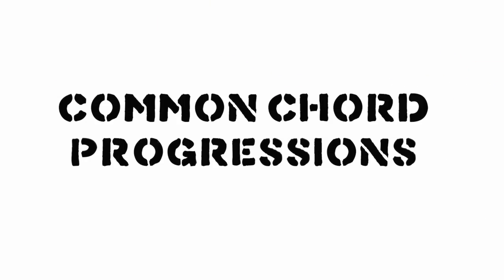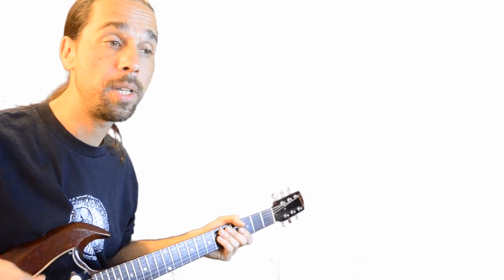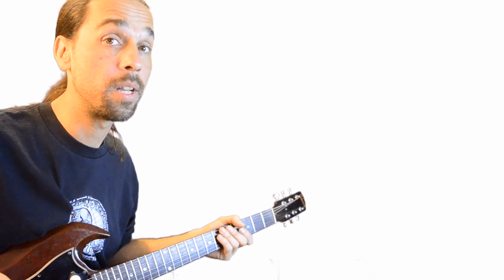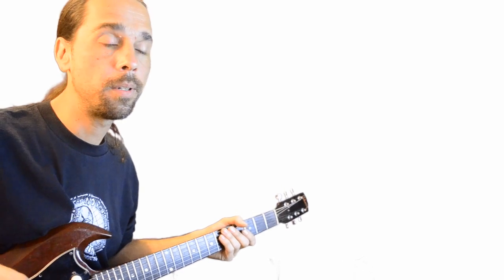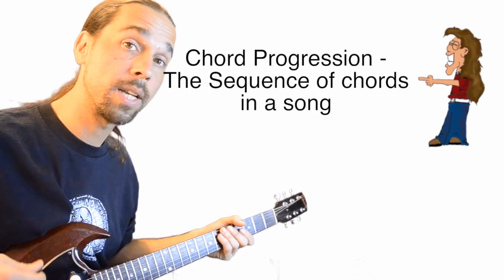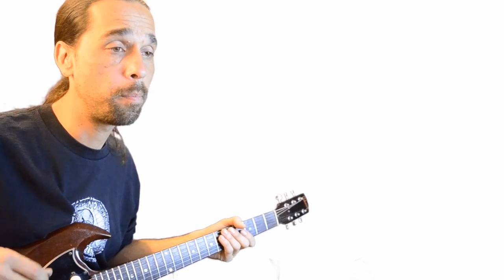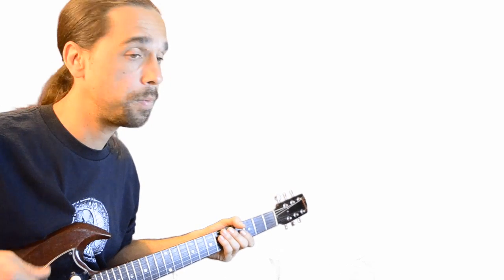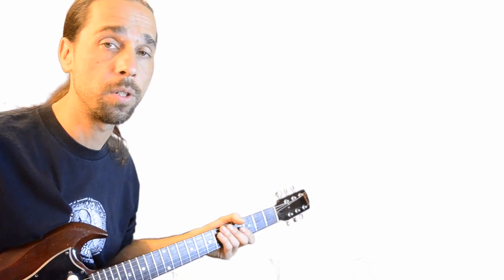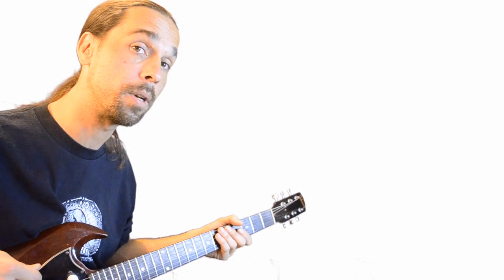Alright, so now we're going to take a look at some of the most common chord progressions in music and make sure we get down the ones that are going to come up the most often. Chord progressions can be reused over and over again in song after song. The melodies, of course, have to be very different, but the chords themselves, you're going to find the same chord progression used over and over again.